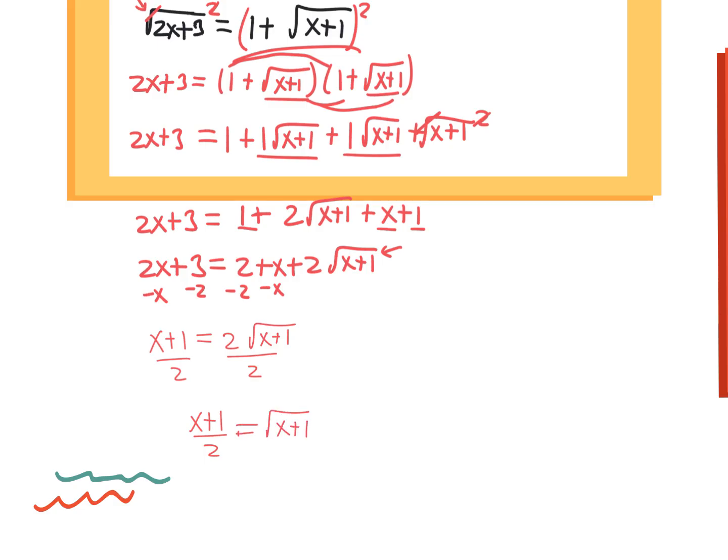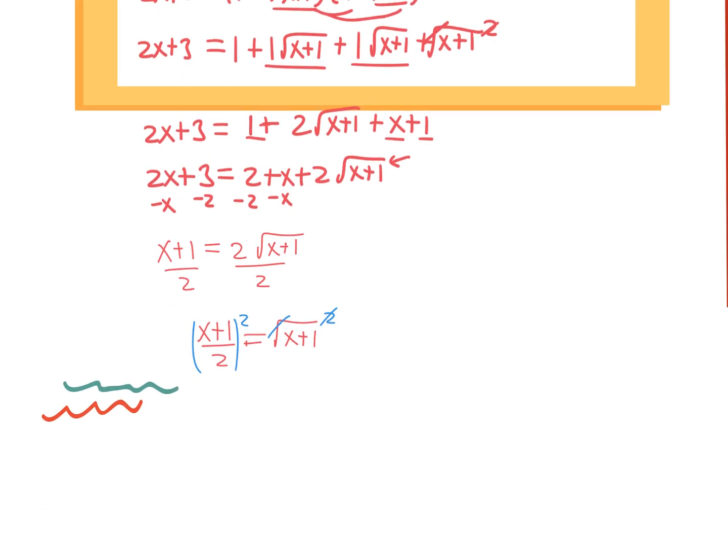All right, and then now once again, I can go ahead and square both sides. All right, so then doing this, I get the square root of x plus 1 squared. That cancels out. So now after this step, we have finally gotten rid of all of our radicals, right? And then over here, this is the same as if we were to square the top, square the bottom. So this is the same as x plus 1 squared over 2 squared equals x plus 1.